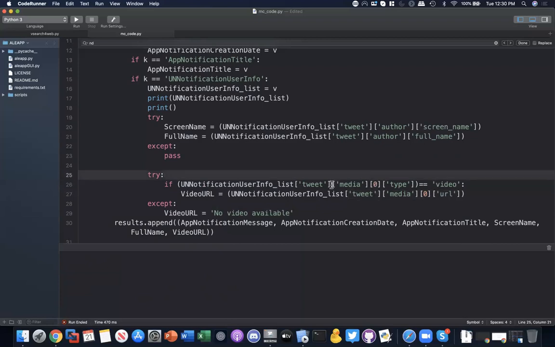Okay, let's explore this a little bit more. Notice here that you have the dictionary. We went to tweet as we did previously. We went to media, but notice this. What is this? Is this a key, a dictionary key? Let's show that.